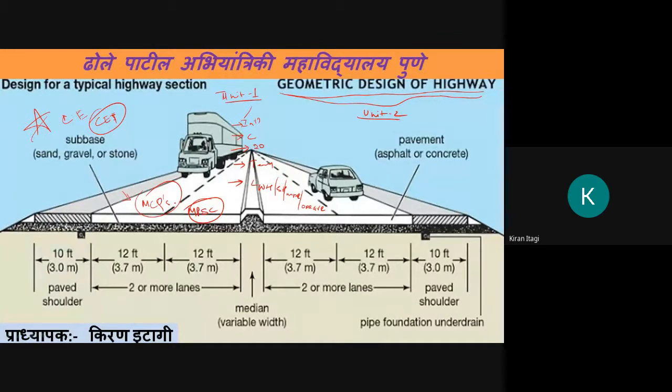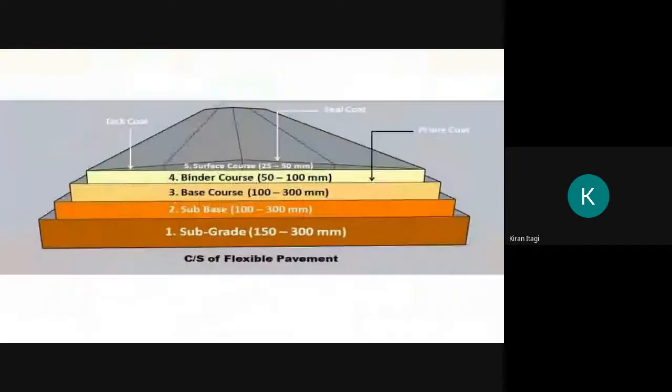So finally jumping into the second unit, that is geometric design of highways. Before going to that, we have some layers, that is flexible pavement. Initially I said that there are two types of pavements, one is flexible pavement, another one is rigid pavement, or you can call it a CC road. About these we will see in depth in the fourth unit, and how to construct these layers we will see in the sixth unit.